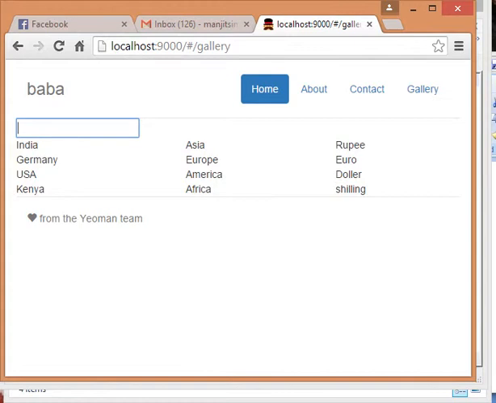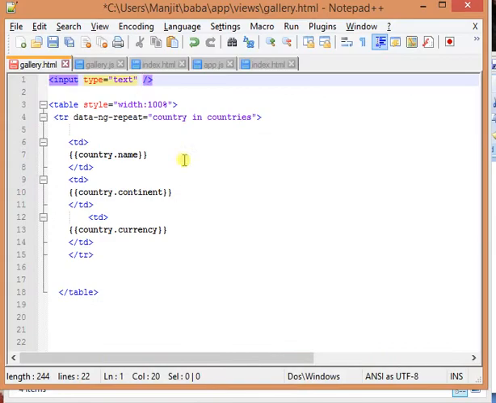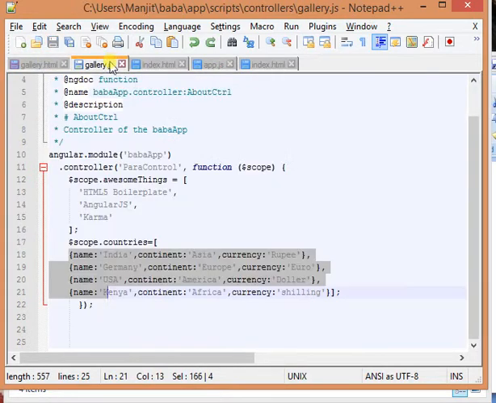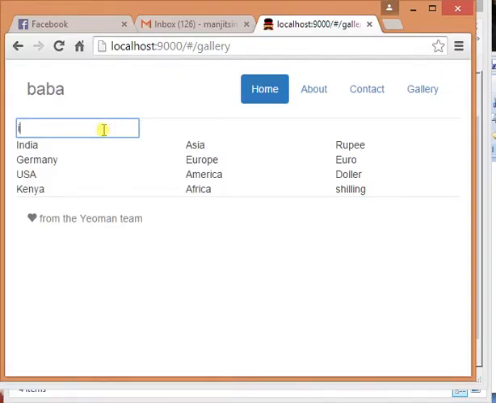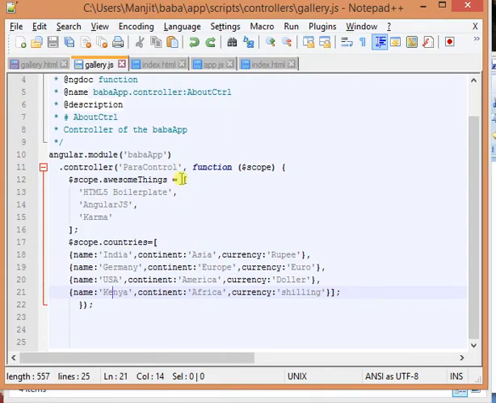So input field, we need to relate input field, like if you want to filter with the country name, then you need to add something here, ng model name. What is name? See this array. In array we have name. Name is the name of the country. So if we want to get the India, like filter with country, so we need to add ng model related to that.